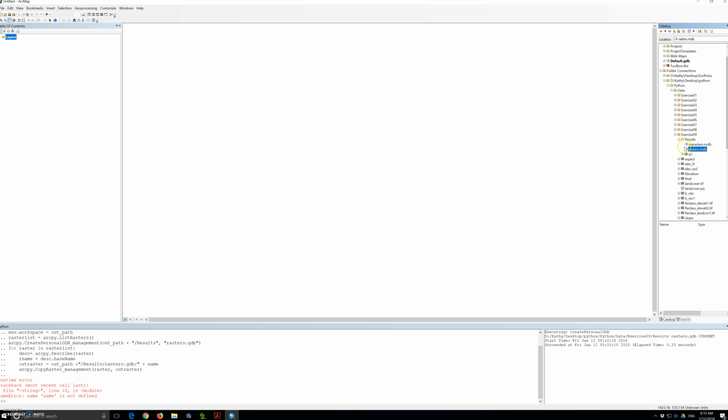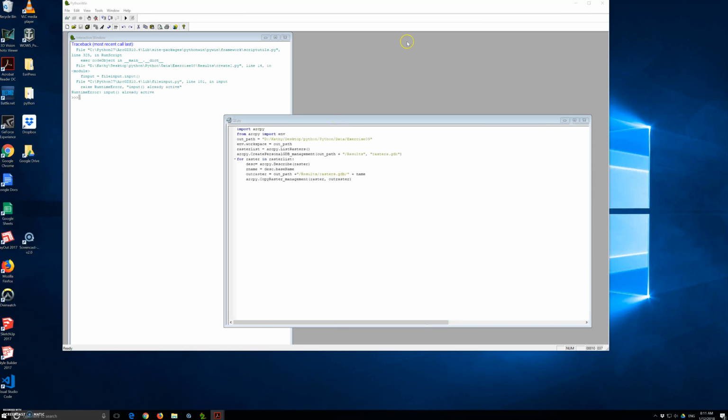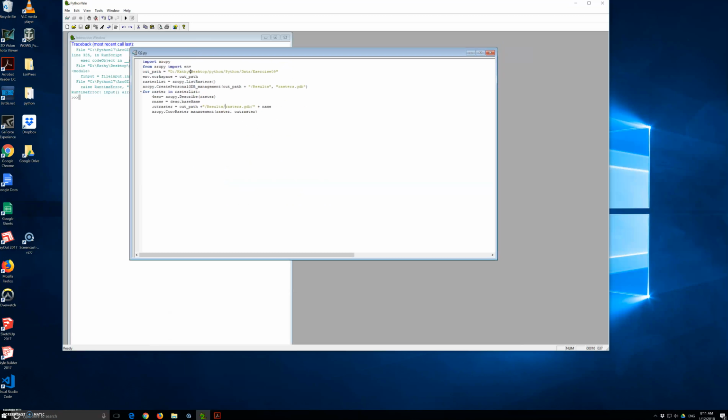But we noticed that in the geodatabase, nothing is being copied. And you still have to add the statement to add the file into the geodatabase, and we don't know what the rasters are here. But the geodatabase is here. I'm going to close this out, and no need to save it. And I'm going to leave this here because we might use it.